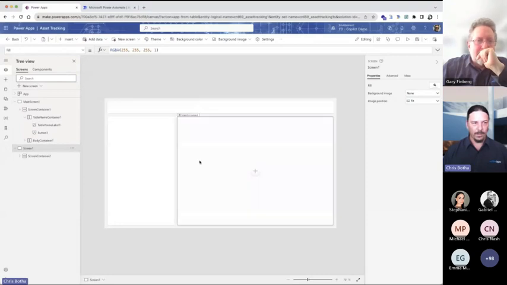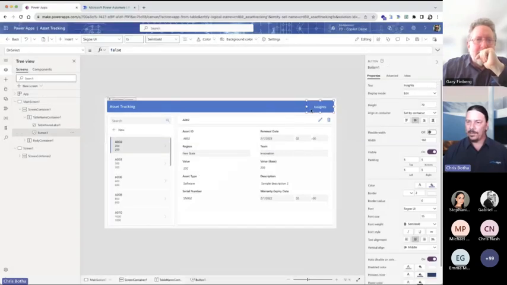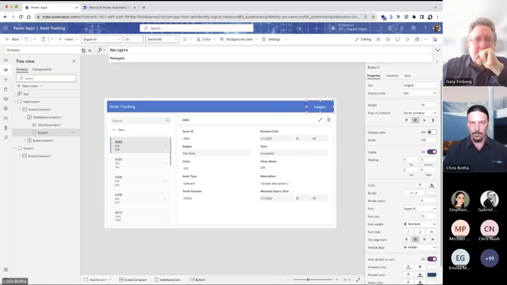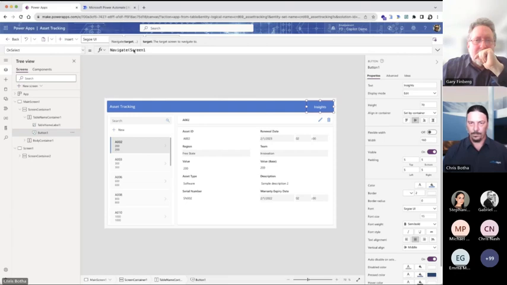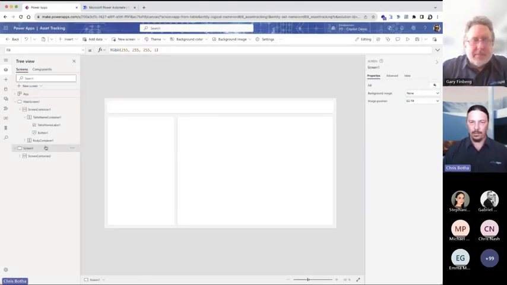All right. Let us go back to our main screen, our landing page of our app. I just want to quickly add in a navigation step behind this button here, the Insights, to navigate to that new screen that I've added. So we're just going to say navigate to screen 1. There we go. So now we've got a button here that if we click it, we'll move to our new screen.